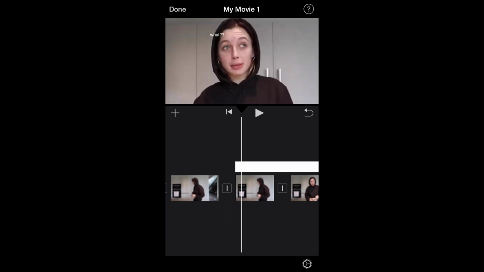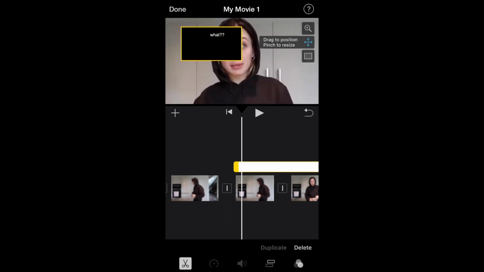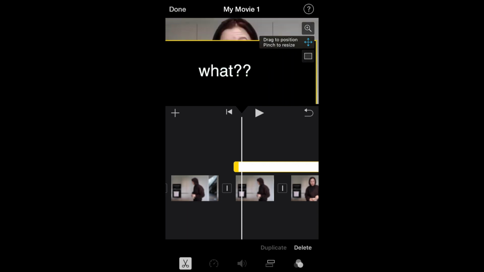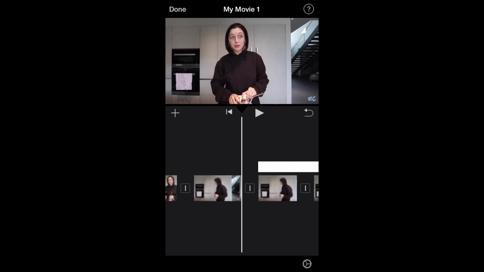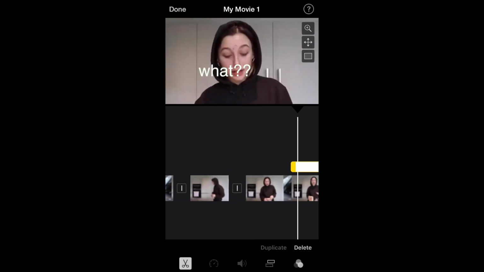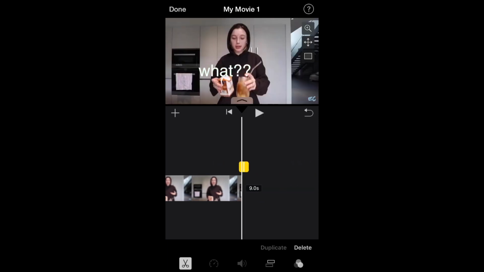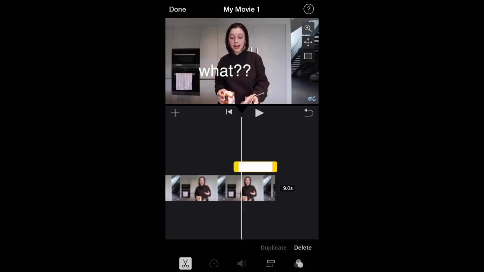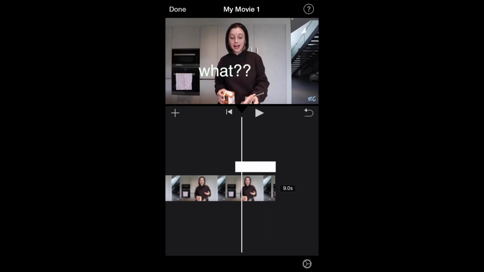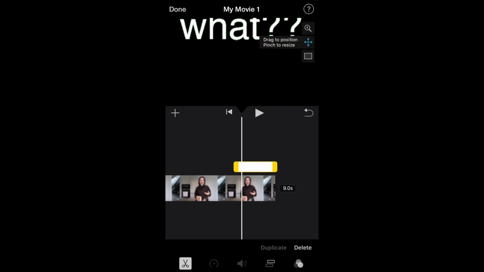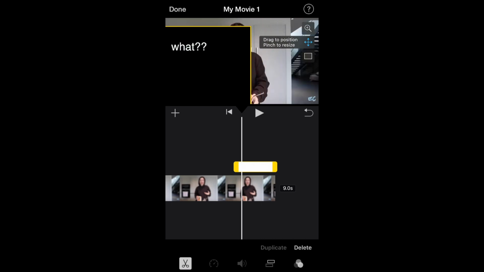Using the three tools on the side, I used the middle one and I was readjusting where I wanted it in the sizing. It's okay if it goes black because it just means it's a PNG image. So I just resized it here, and you can make it as small or as long as you want, as long as you're happy with it. That's all that matters. And once I liked where it was, I resized it again just to make sure it was obvious.